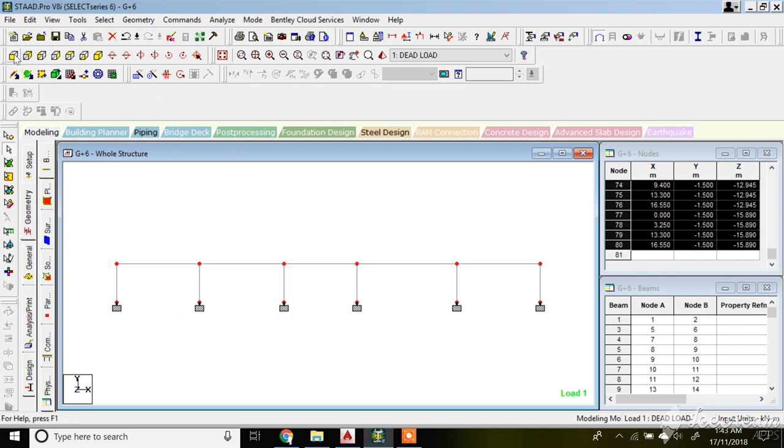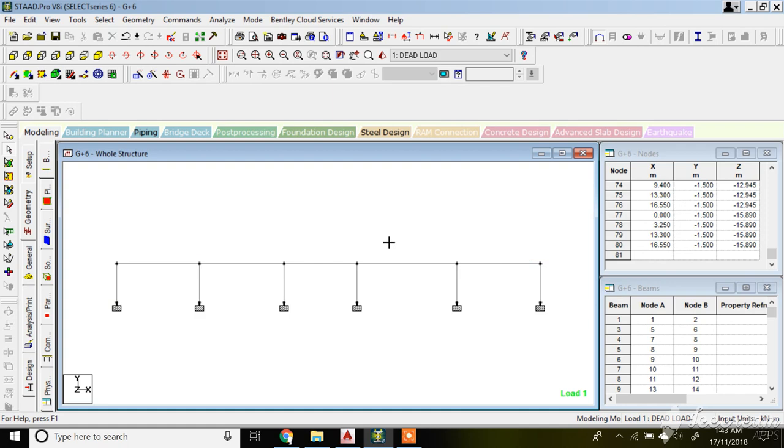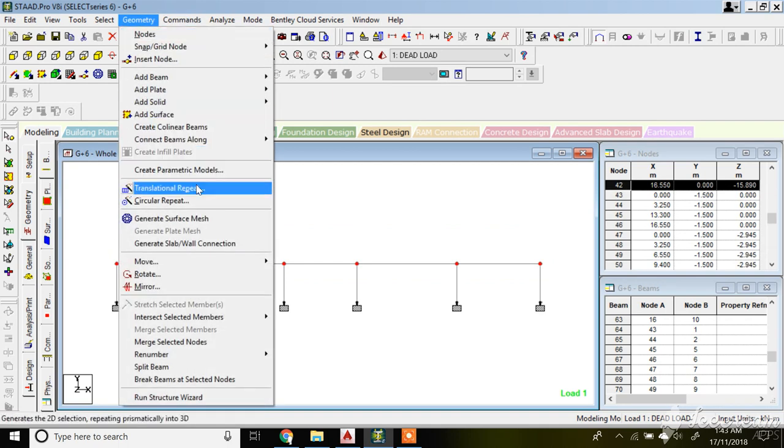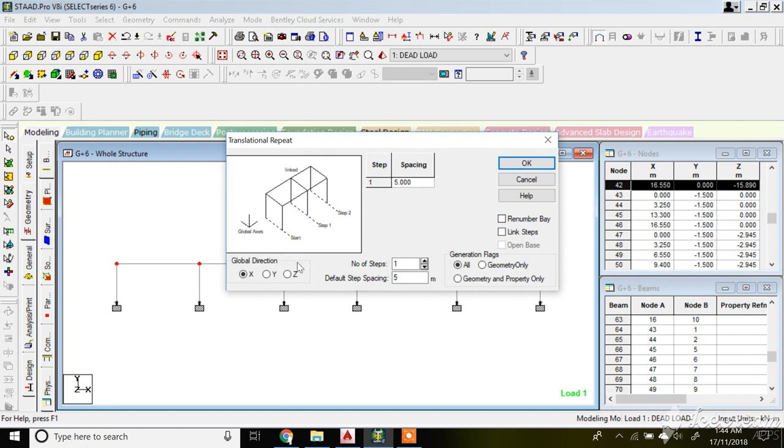You don't need to do anything, just select these nodes and click on translational repeat. Now in the positive y direction, the floor to floor spacing is 3.2. How many steps do we need? Just keep 3.2 default.